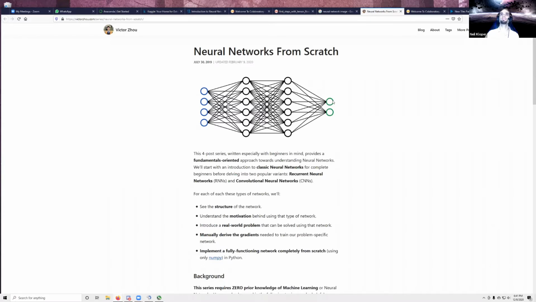In this case, you're seeing a network that has two outputs. So for instance, tumor, not tumor. It runs all the way through, and at the end, it makes a prediction. Based on the accuracy of that prediction, it's going to use backpropagation to adjust the weights and biases of each node, so the operations that occur at each node, to produce a more accurate output.